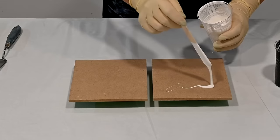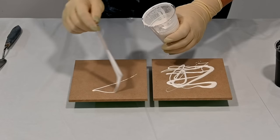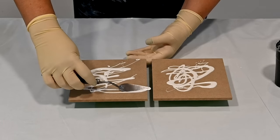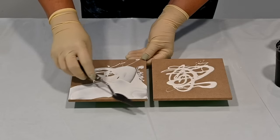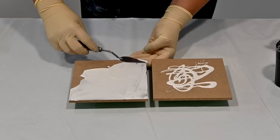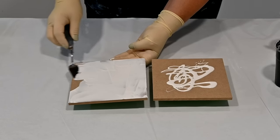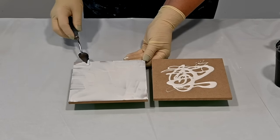And I will add just a little bit of white on this board. Don't add too much paint because it can ruin your pattern, because with those double dips you get kind of a tree effect, and you don't want too much paint to get that.